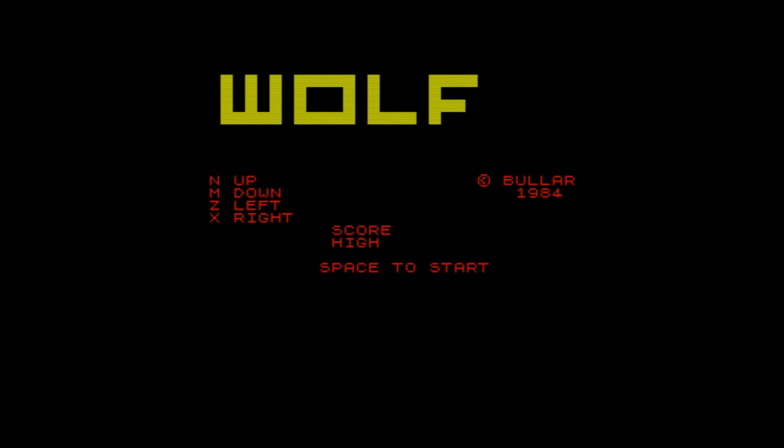This is It's the Wolf, or Wooluf. It's spelled W-O-O-L-U-F, but you can see it just says Wolf here. So basically, you've got to instruct your dog to guide the sheep across the bridge, through the woods and into the pen. However, there is a ravenous wolf which will make every opportunity to nibble on your sheep.